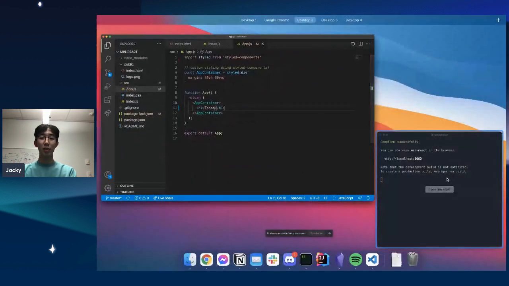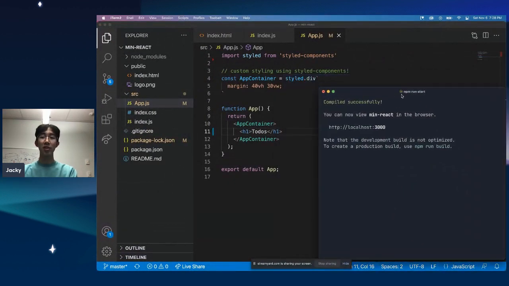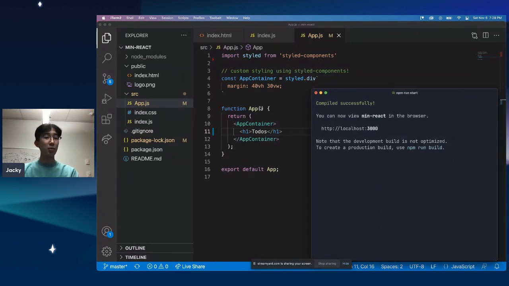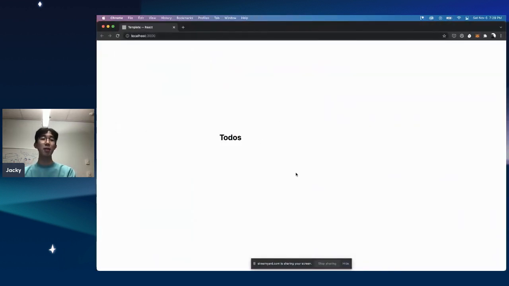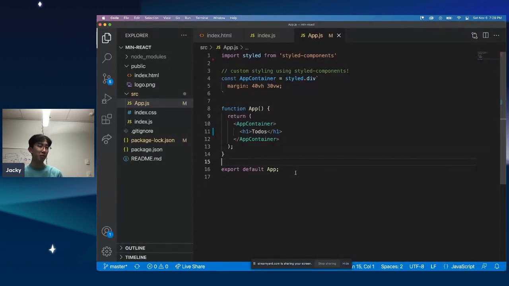After we do that, we can see that, okay, look, it's compiled successfully. React is pretty handy in that it does hot reloading, so we don't have to explicitly stop and restart our server every time we change a file. It does that for us, which is pretty nice. So we just have this empty to-dos page. The very first part of a to-do application, obviously, is that you want to have to-dos. So if we want to keep track of a list of to-dos, what do you think the best way to tell React to keep track of a list of to-dos is?